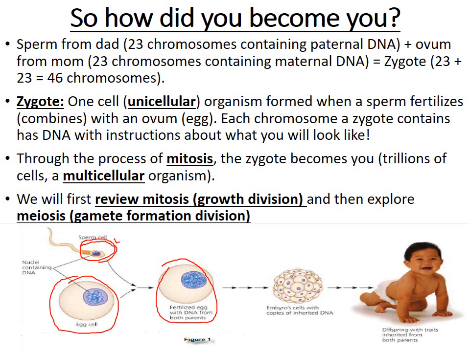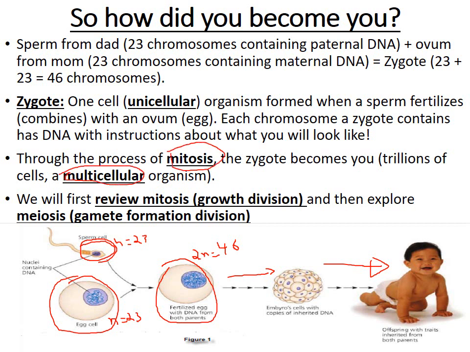This here was haploid. It was N is equal to 23. One set. This here was haploid. It was N is equal to 23. One set. This is now diploid. Two sets. 2N is equal to 46. And so through the process of mitosis, that cell just divided and divided and divided and made a larger organism. Mitosis just copied that cell over and over again to make a larger organism.